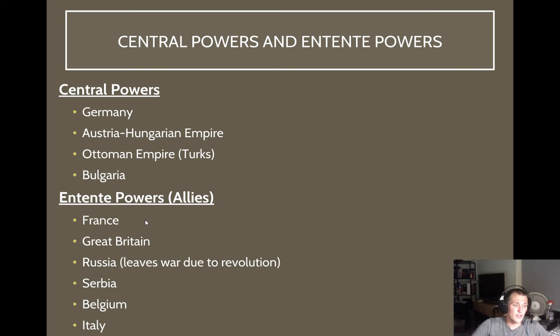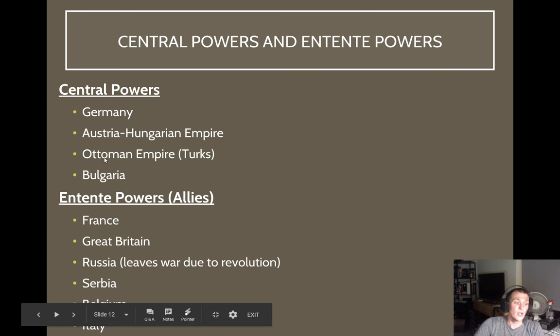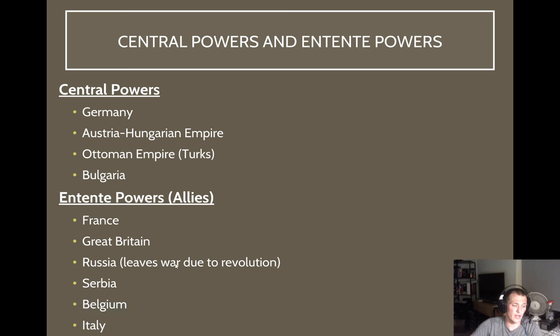France, being the big boy here. They're taking the brunt of this attack by the Germans. Everyone talks about the French, and World War II doesn't go quite nearly as well for them, but without the French and their effort and their sacrifice in World War I, well, this world would be a very different place. Great Britain is going to also get involved right after Germany invades through Belgium and disregards the neutrality there, right? You're going to have Russia, which is going to start in the war, right, to defend Serbia from the Austro-Hungarian Empire.